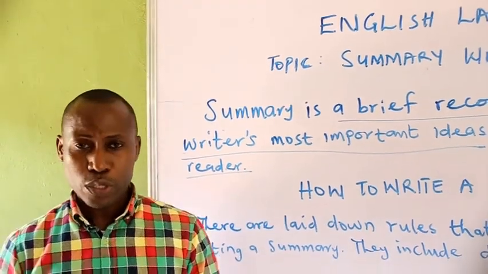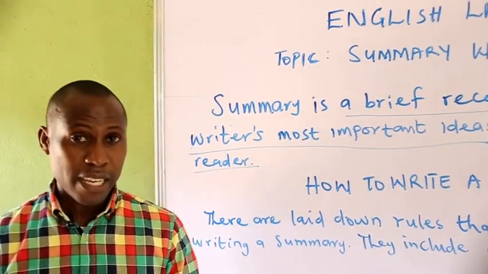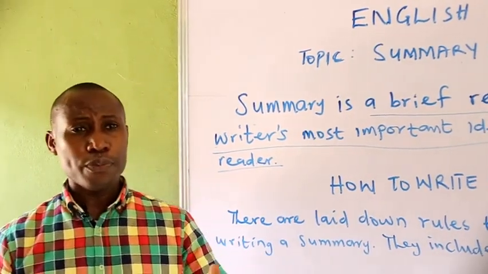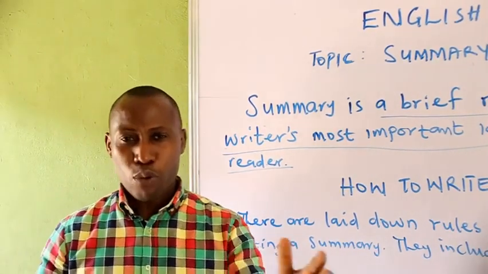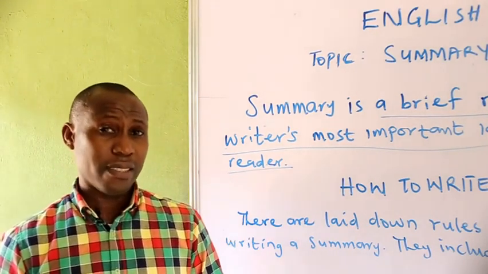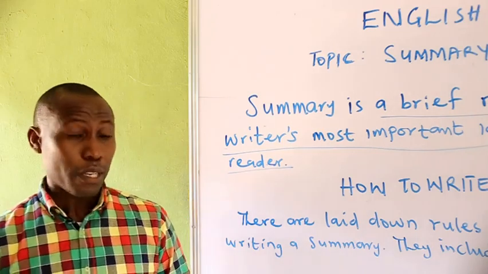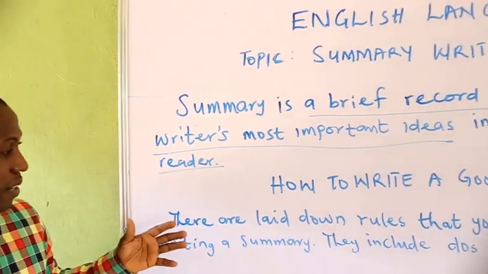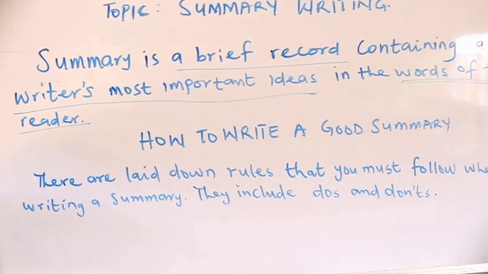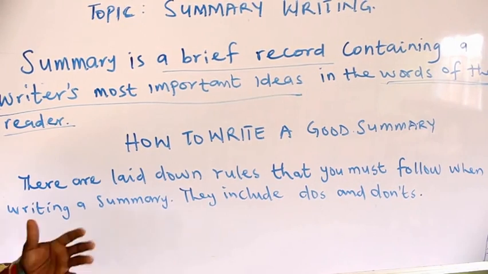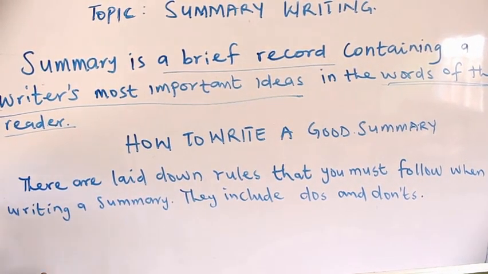I'm sure you know how to cook good food, and you know how good food tastes. If you just get your meat and pour the pepper and all the ingredients together at once, I'm sure you know that it will not taste nice. That is exactly what we're going to do here. To write a good summary, you must follow basic rules and basic steps. So there are laid down rules that you must follow when writing a summary. They include do's and don'ts. We're going to first look at the do's of summary writing, then we'll look at the don'ts.